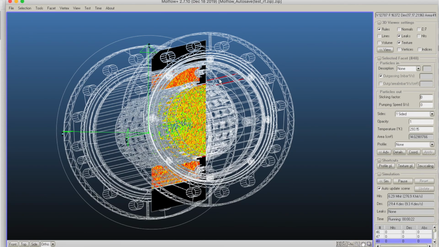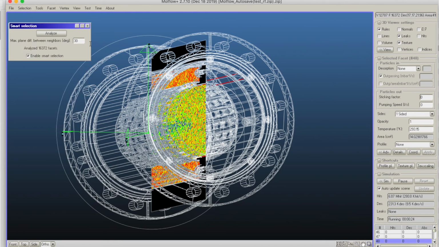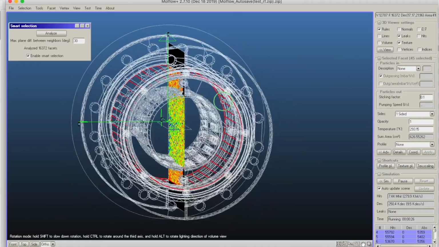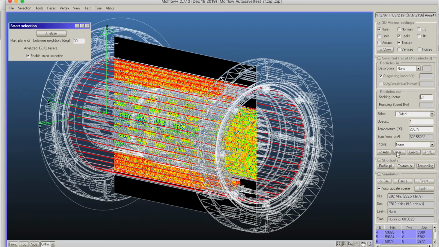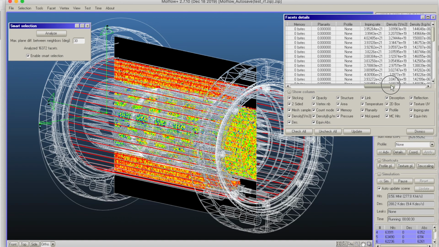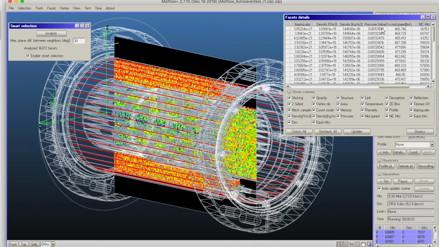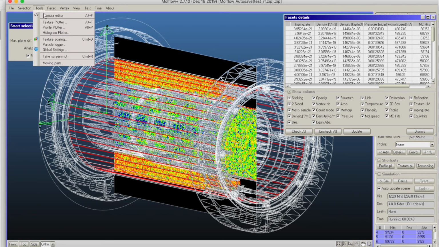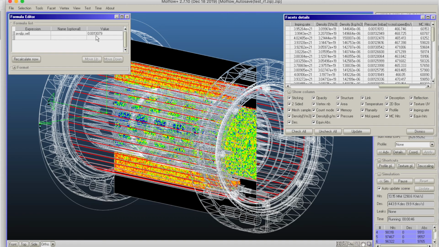And then once again I will just select the inner body, so I will go to Smart Select. These are my sticking surfaces. I can see the pressure on them is about 1.3 to the minus 3 millibars. Remember that these are arbitrary units, since my outgassing was 1. And go back to the formula editor. Now I can see that the outer pressure has converged pretty nicely. So I got 1.3 to the minus 3.